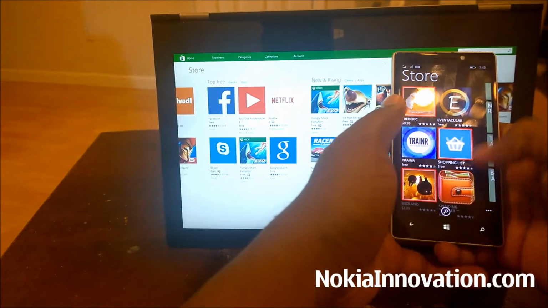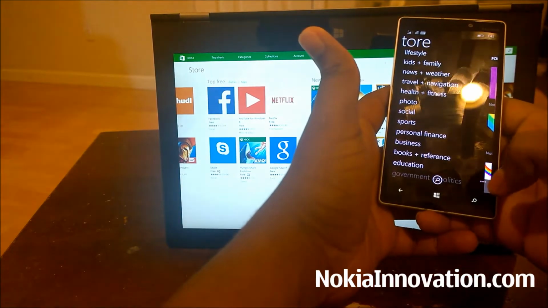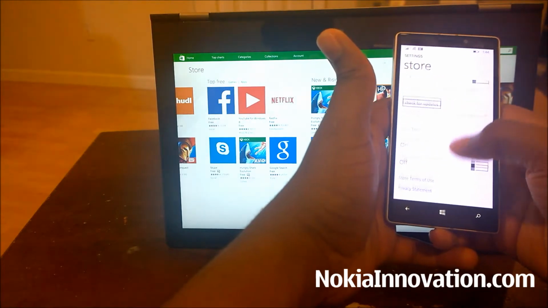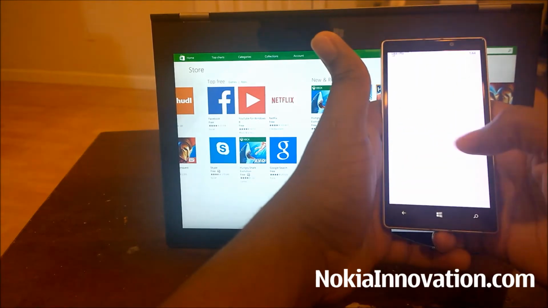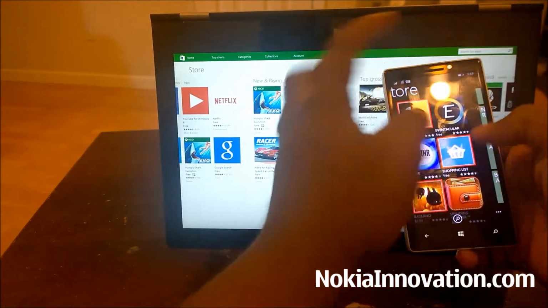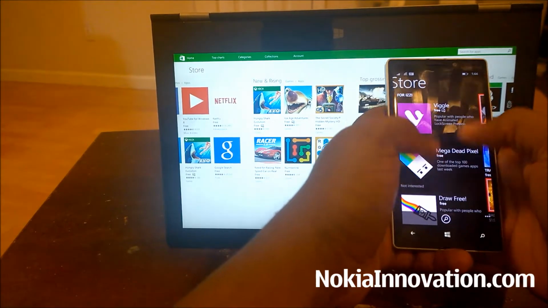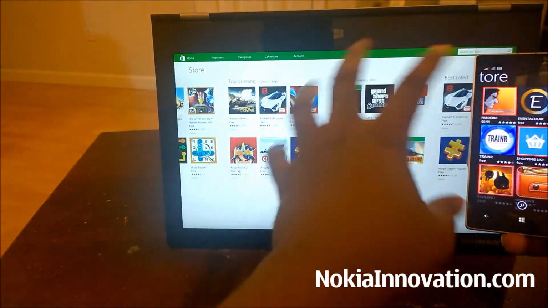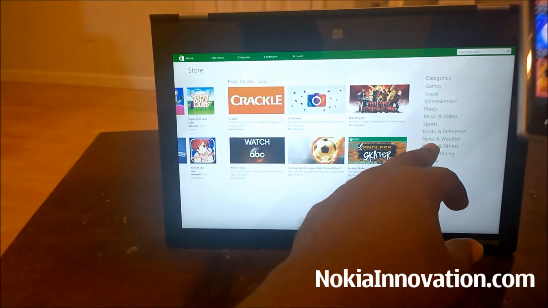A surprising missing feature is you cannot set a light theme, I believe, in the store. Let me see if that's possible real quick. Yeah, it is not. So surprisingly, the settings is in white, but the actual store interface is stuck with a black theme. I know Microsoft did do a lot of improvements with it, but I see a lot of work to be done. So yeah, we'd love to see more similarities here between the two stores. I hope we see that pretty soon, probably next month.